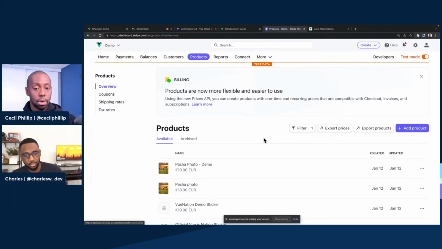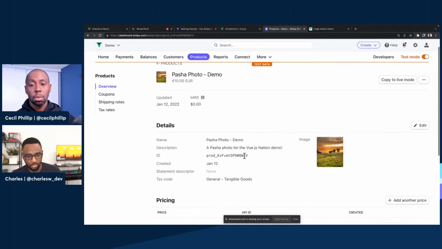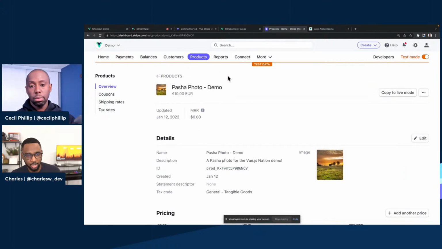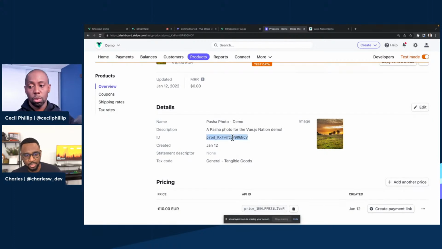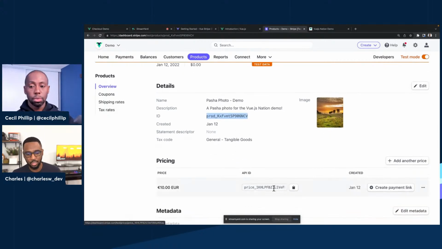Yeah, totally. You can absolutely do it that way. I would say the only caveat is that if you're doing it client side only, you will have to set the products and prices inside of Stripe. You would either use this dashboard, or there are also APIs where you would set this all up in Stripe. From there, you can just pass in the reference to the particular product. There are two IDs. The product ID is the product itself, and the price is what you actually send to Stripe when you make your API call.